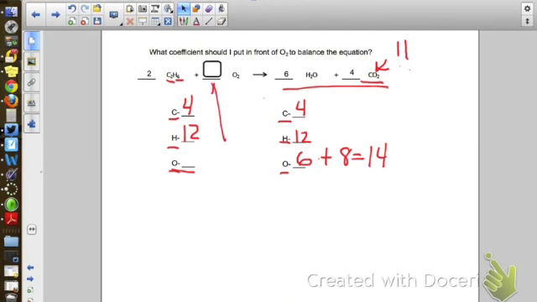This number right here, I'm going to have to change so that I have 14 oxygens on the reactant side. So I want you to think for a moment, what number would I put there in order to have 14 oxygens? Well, we got O2, so 2 times what number is going to give us 14? That would be 7. And so I have 7 as my coefficient. And so I'm going to have 14 oxygens on this side. So now everything is balanced, everything's equal, and everything is good. We got those balanced out, and we know that our coefficient should be 7.